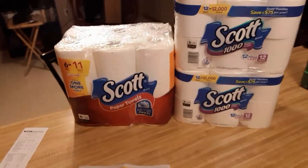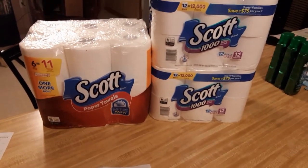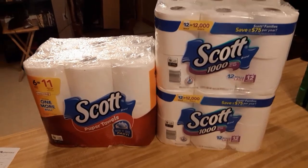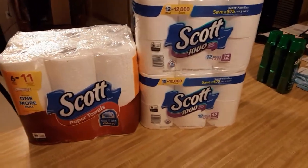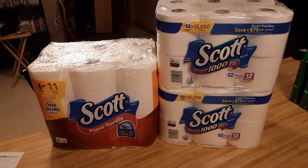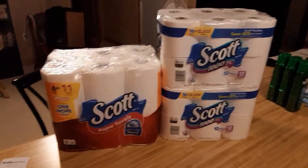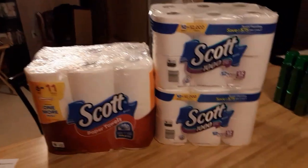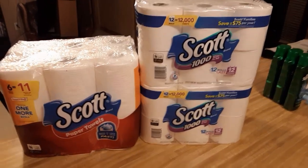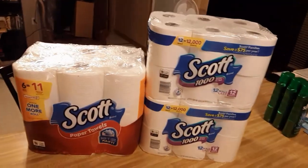Just bear with me while I go off on this little side tangent. This may be a little bit too much information than you really need to know. But anyways, I buy a lot of this stuff for my aunt. She can't get out and shop as much as she would like to, because she has to take care of my uncle. He has some mental health problems, and it's really tough to take him anywhere, and he can't be left alone. He has a caregiver that comes a few hours during the week to give my aunt a break so that she can actually go off and do things. But what that has to do with the toilet paper is that the Scott 1000 is what she has to put in the bathroom for my uncle to use, because here comes the TMI part of it, guys.